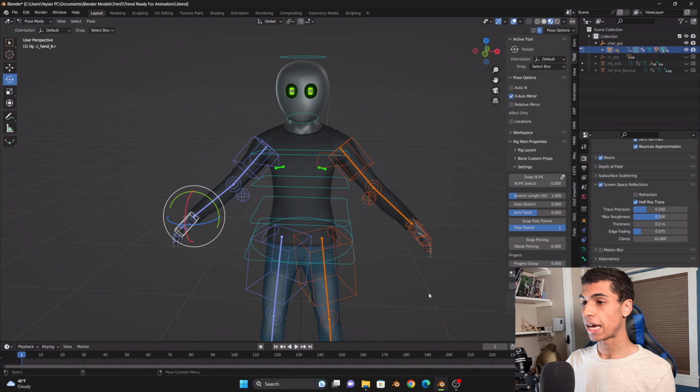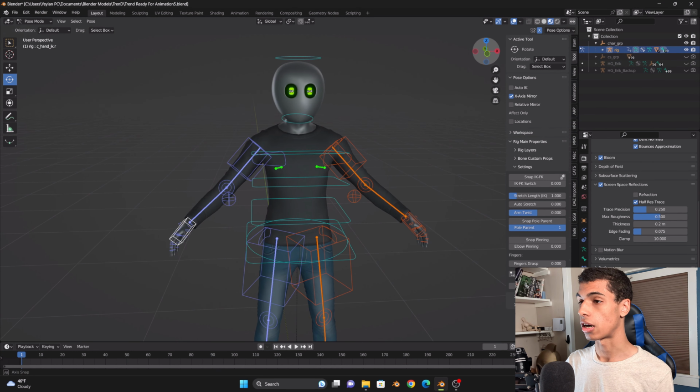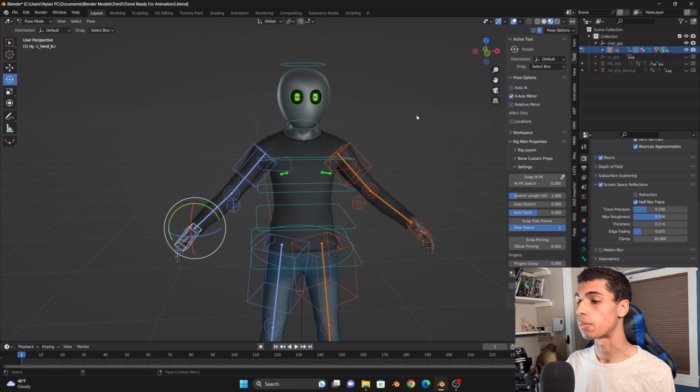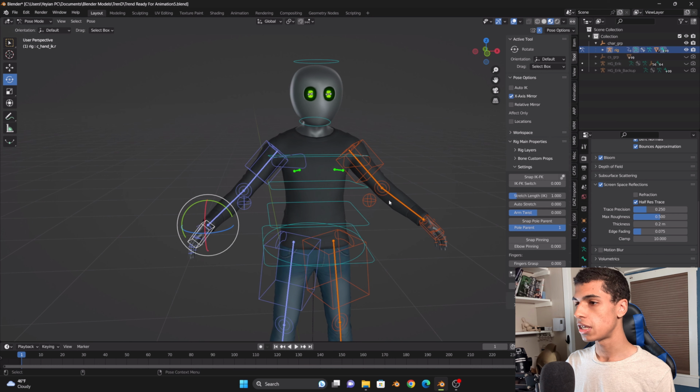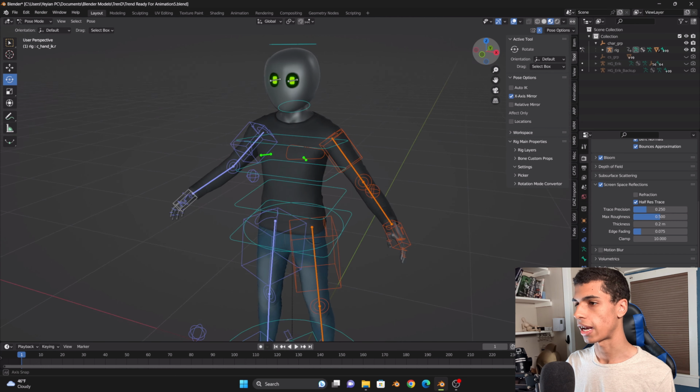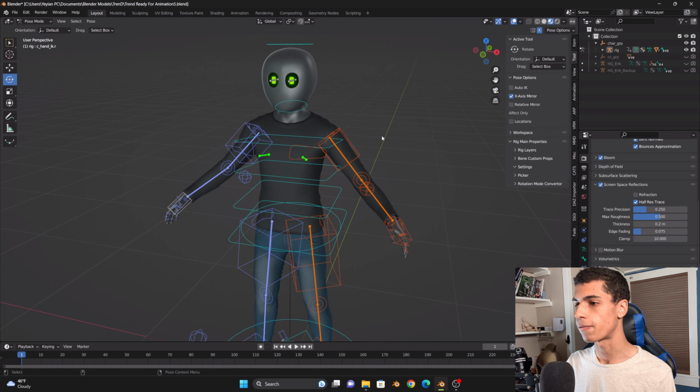Now, what we have here is Trend, our character that we developed here, and I'm going to teach you how to animate basically with him. So you don't need this setup that I have for him. As you can see, there are all these cubes, and this is an add-on I got for my character for better animation.